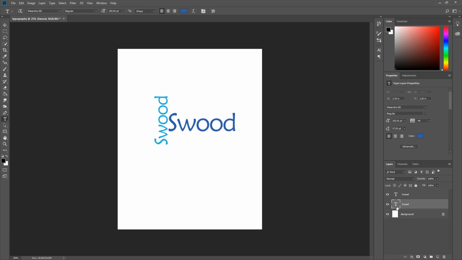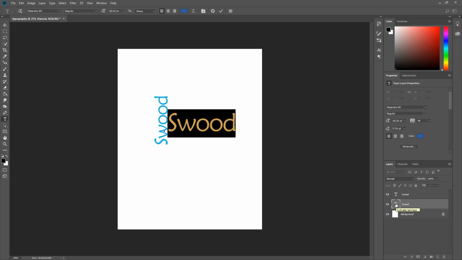But if you double click right on the T, not over here where it's the layer name, but right on the T, it will actually highlight which one you're working with. So now to get into those character options, I'm going to turn on this button right here, the one that I just hit. And we've got all kinds of things that we can do in there.